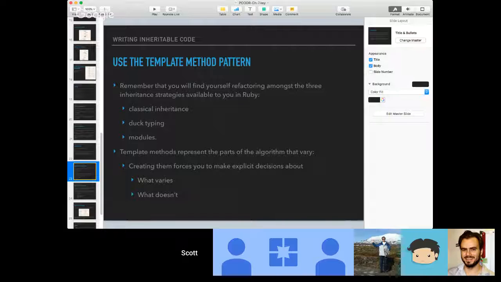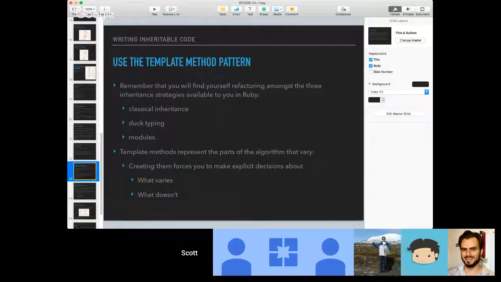What she's pointing out is modules are just another inheritance strategy along with duck typing. It is a way of spreading out your inheritance so you don't have everything in one classical inheritance sequence.